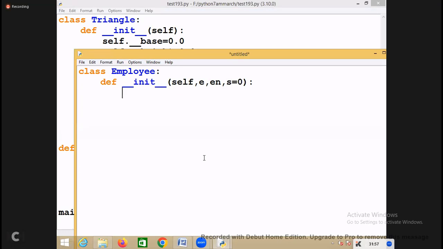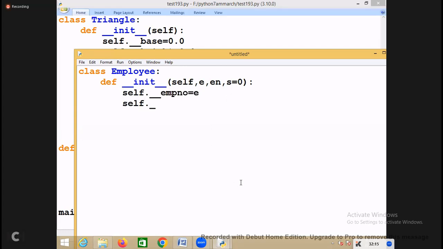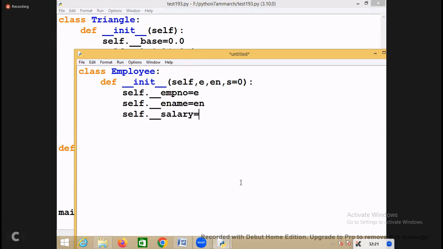So this constructor works as a 2 argument as well as 3 argument, because which one is optional here? Salary. If you don't input salary, then it takes the default salary as 0. So self dot employee number equal to E, and self dot employee name equal to EN, and self dot salary equal to what here?